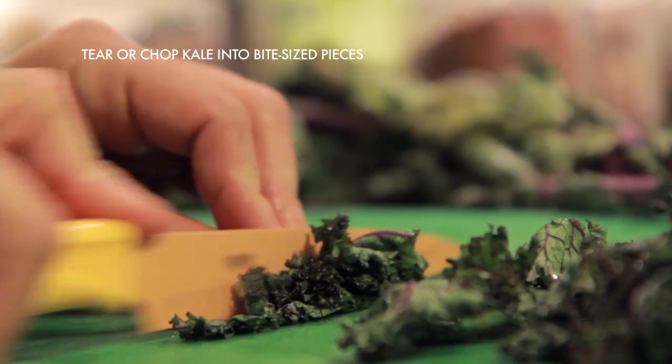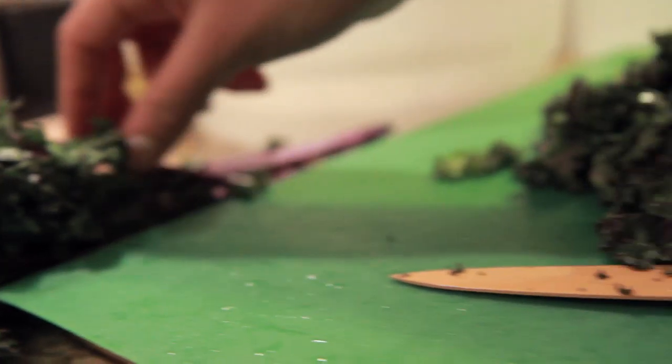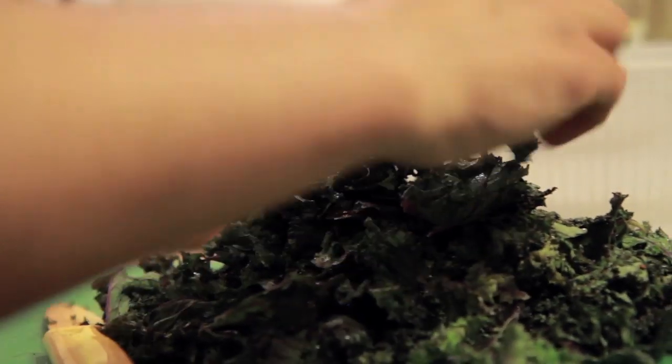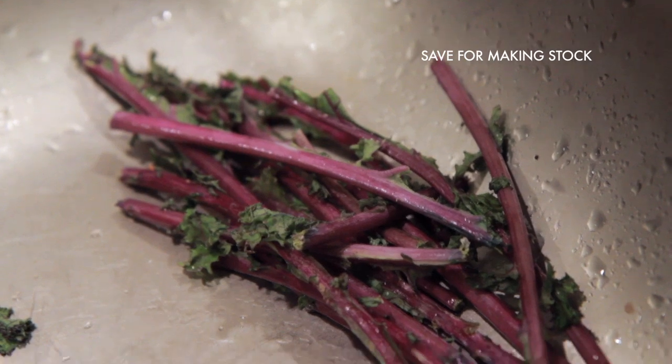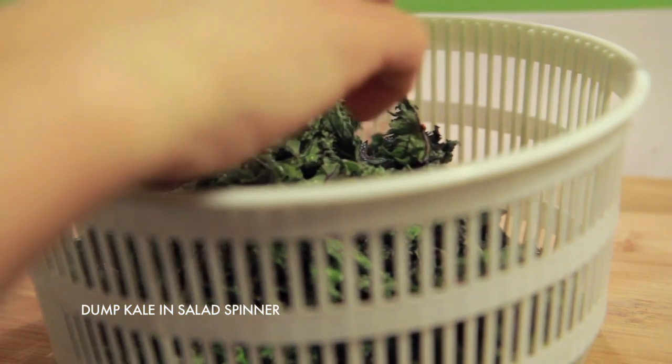Meanwhile, prep your kale. First, either cut or tear by hand stems and leaves into roughly cut bite-sized portions. You want to remove all the tough ends of the stalks because these will not be palatable. Save the stems for making stock. Place the kale in a salad spinner, rinse well, and then spin dry.